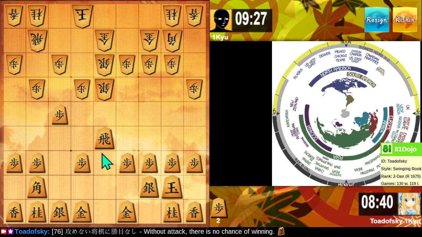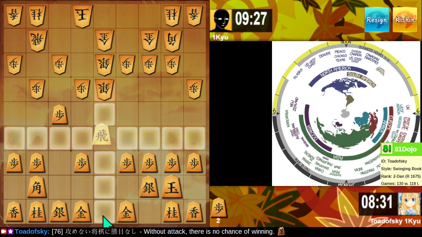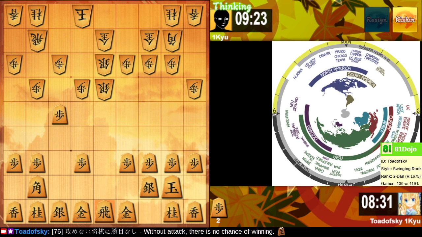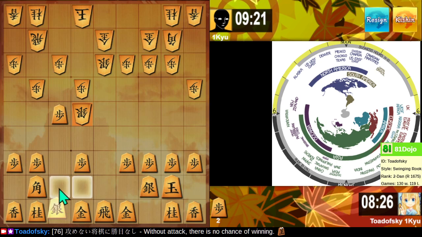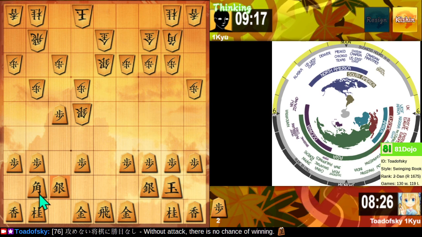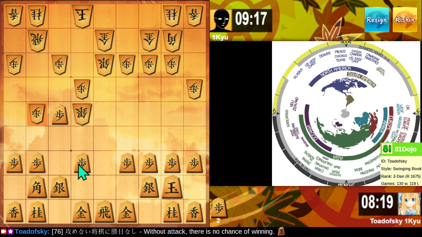That's perhaps the strictest criticism of my play over many, many episodes. I just fail to do a convincing attack. And it's really the attack that gives you a chance at winning. You could come up with clever defenses all day, like my silver drop, but yeah, if you don't attack, it's just not going to work out. So I've now left my bishop not defended, and this provokes something from the opponent.